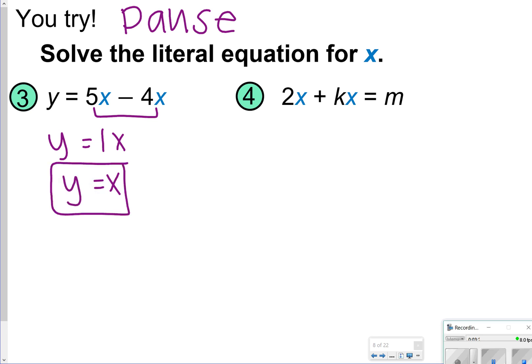This next one is a little bit different, and if you notice, both of these terms have x in it. So what we can do is something called factor out the x. That just means I can divide, or factor out this x would just mean undoing the distributive property. So I can divide both sides by x, and really I'm just taking x and multiplying it by 2 plus k. Because x times 2 and x times k is the same thing as 2x plus kx.